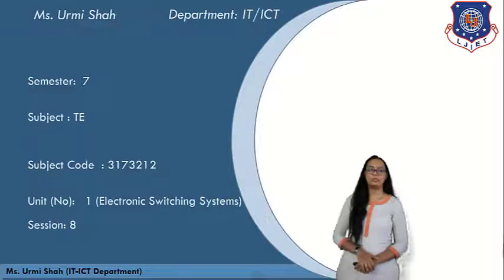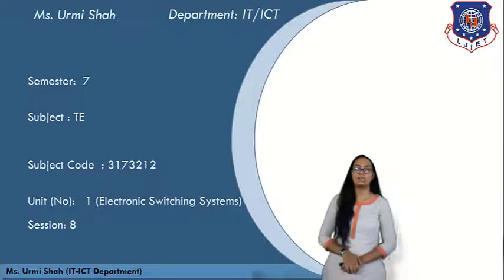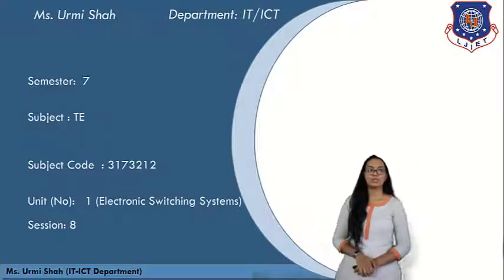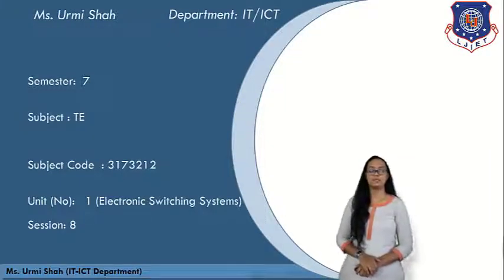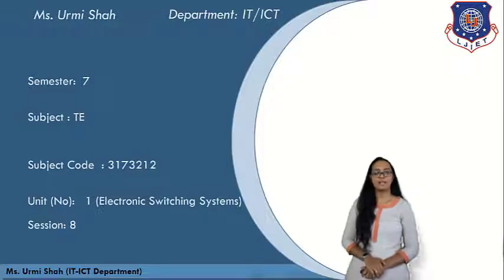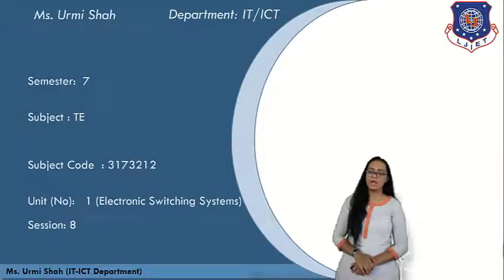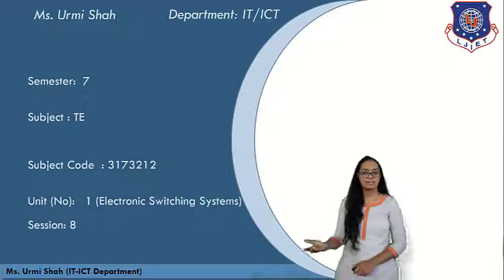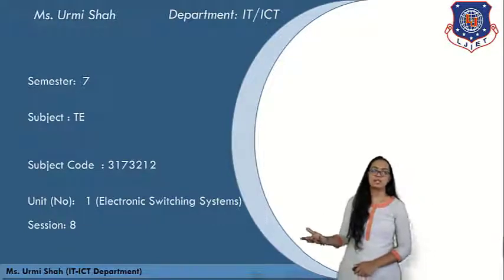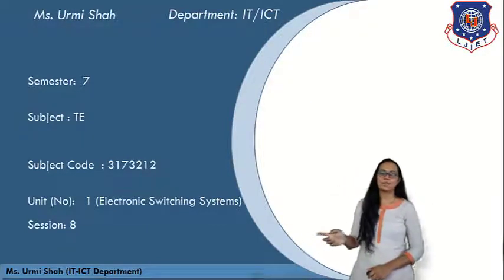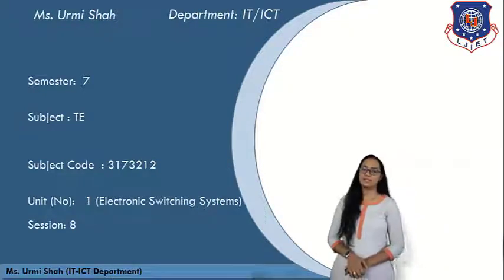So today we will be moving ahead with the further topics of Telecommunication Engineering subject, and we have been continuing with unit number 1, that is Electronic Switching System. So basically in this subject we have learned up till now about what is a switching system, what are the different classifications of switching system, how a switching system functions, what are the different stages of switching system, and in the previous session we learnt about time division space switching and its various networks.